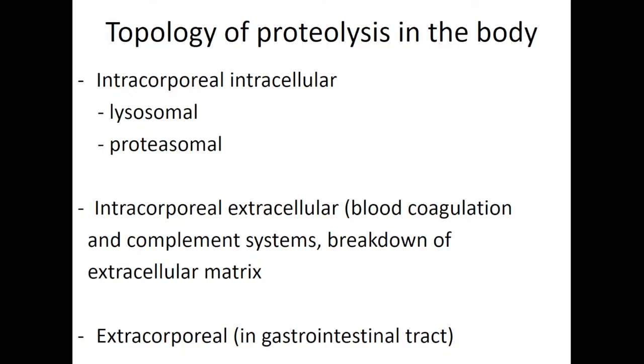Extracellular proteolysis also takes place, but only in special cases, for example blood coagulation, the complement immune defense, or the constant exchange of extracellular matrix. But the extracellular matrix, collagen and elastin, are long-living proteins, and their exchange may be a problem, so mainly it is intracellular. Extracorporeal digestion is, of course, important for compensation of the broken amino acids, which are constantly exchanged.